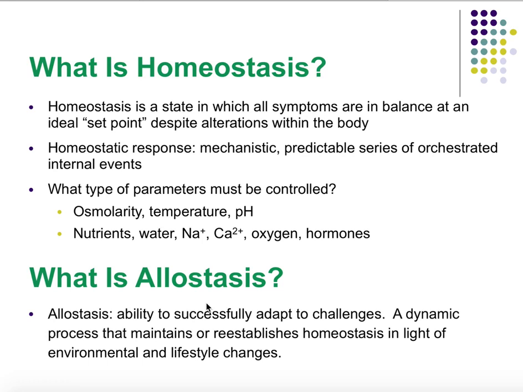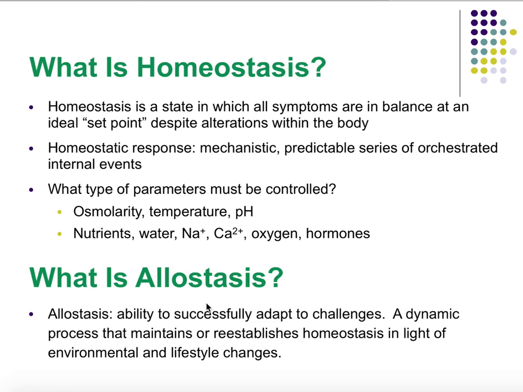When it does change, we have a homeostatic response that kicks in to try to reestablish homeostasis. It's a mechanistic, very predictable response. For instance, if your blood pressure starts to go up, our body will stimulate the parasympathetic nervous system to try to lower blood pressure back to normal. So it's predictable. We know exactly how the body's going to respond. And when homeostasis is reestablished, then your body is fine, you are healthy, everything's normal. It's when it's unable to be reestablished that disease and illness kicks in.